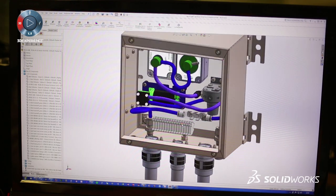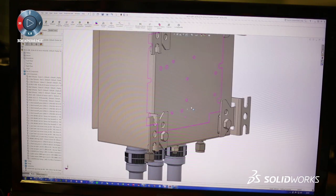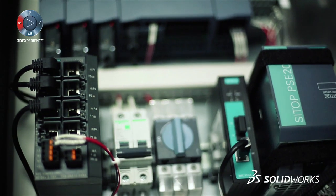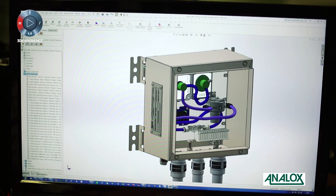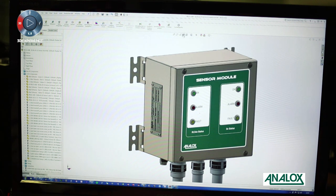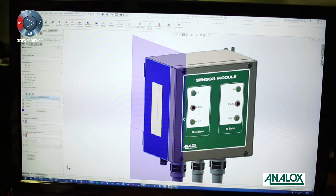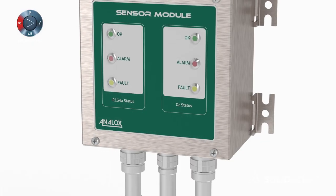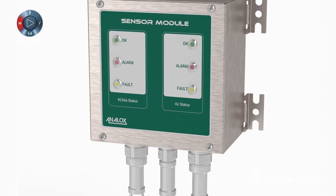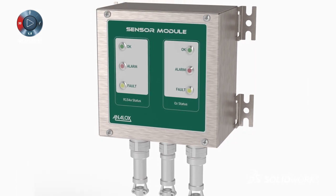One of the really powerful things about having something like SOLIDWORKS as a tool — and what's changed our industry completely — is that very early on with the customer, if it's an opportunity to rebrand something that already exists or to develop an updated version of something we already have, we can very quickly take those models, reapply stickers and things like that, and show them what their product might start to look like. We can visualize really quickly.